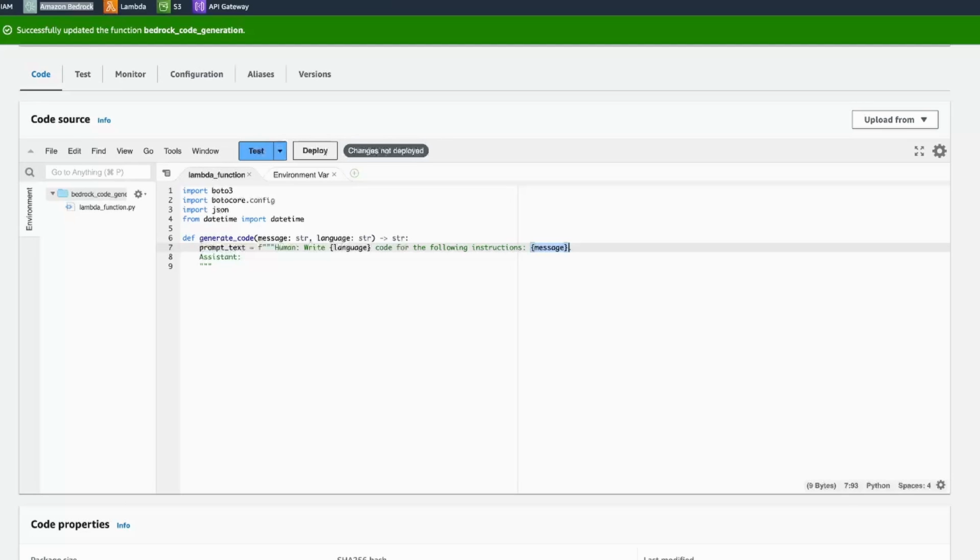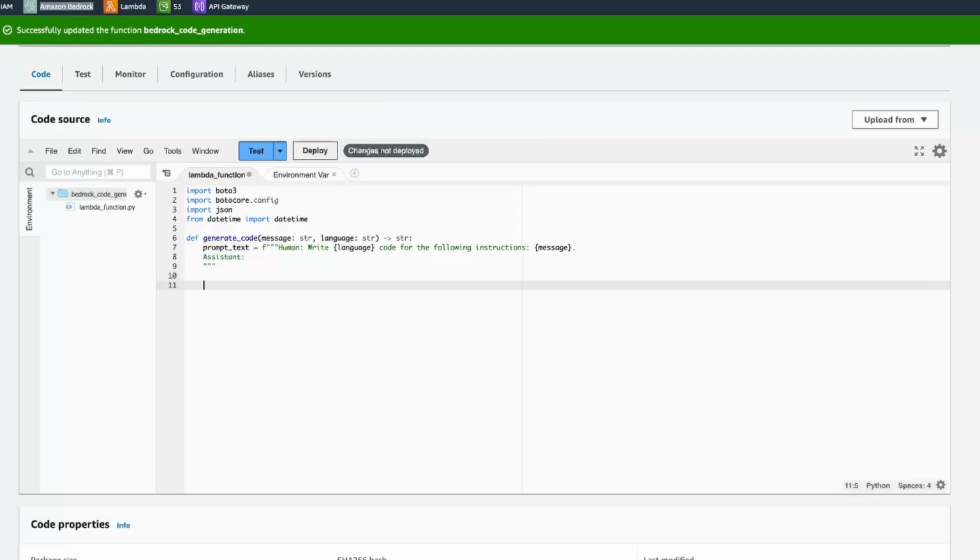Whatever function or thing you want this code to generate for you, this will be the message here. Okay, so this makes it dynamic, right? So from this function, we can keep calling whatever we want and we'll automatically put this in the prompt for us. Now what we need is the actual body.